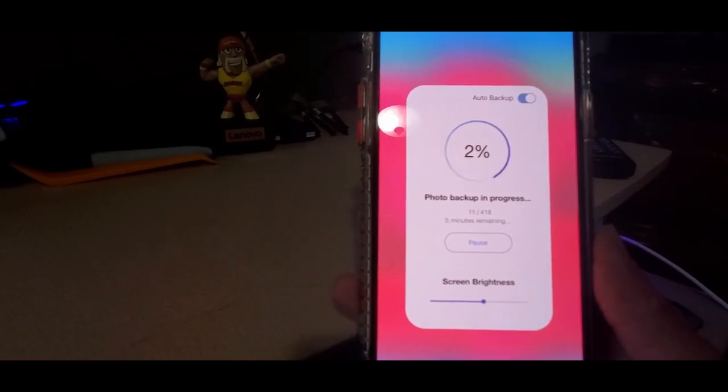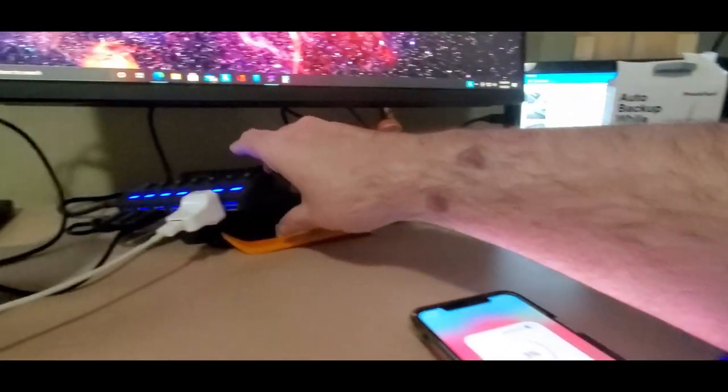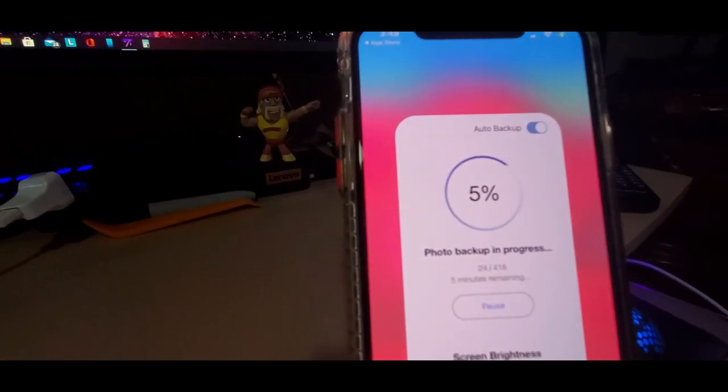Photo backup in progress. Might take a second. Yeah, see it's flashing right there. So that's a good thing. So this is simple, easy to use.